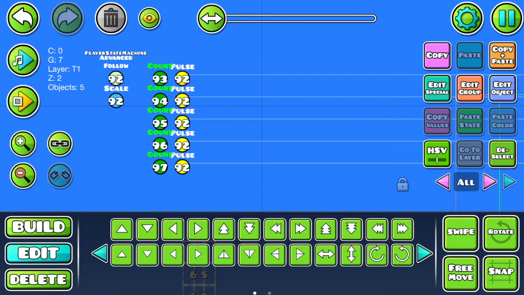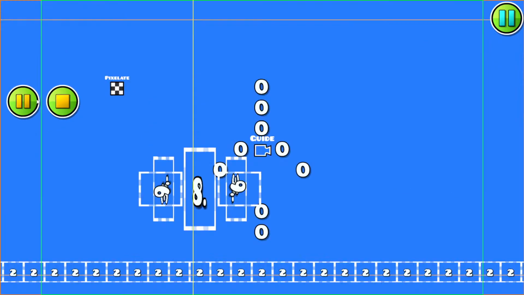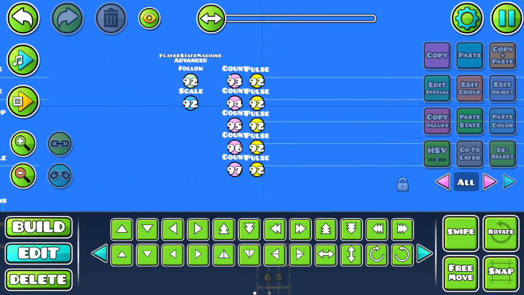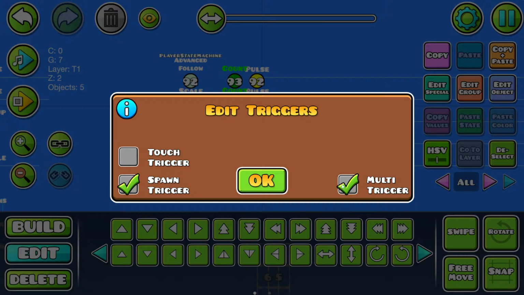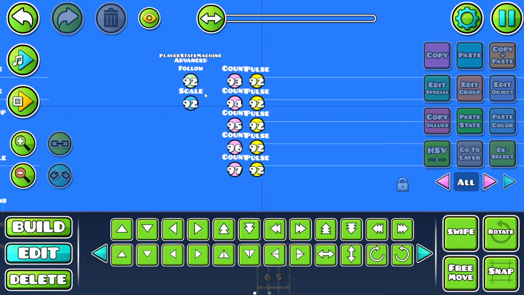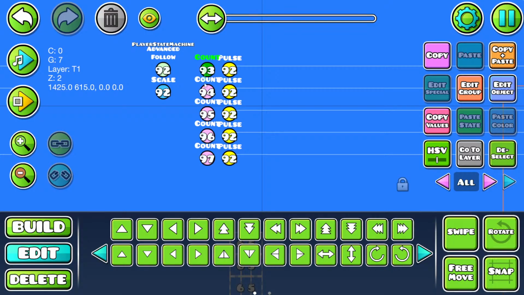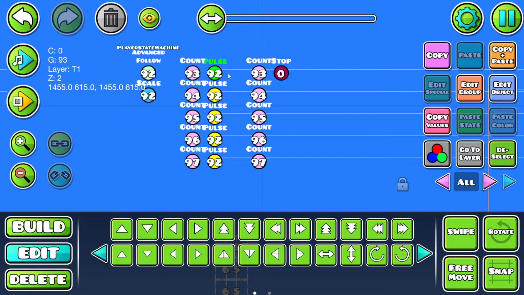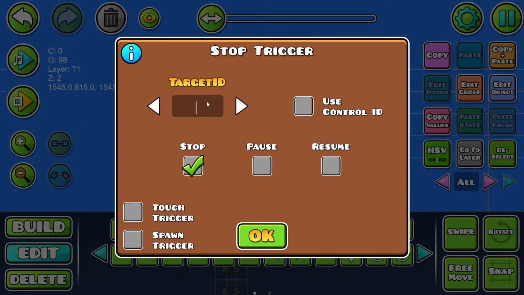Okay, so the issue with these is that they only check. I don't need them to be multi-trigger, I just need them to be triggered again. I guess I could... Oh, wait, duh. I'm stupid. 93, on trigger, multi-trigger.